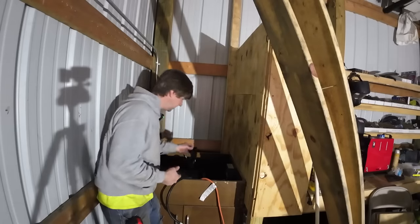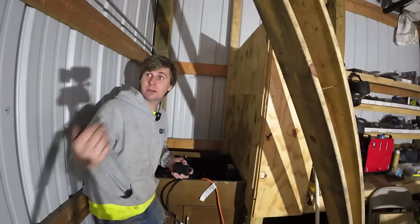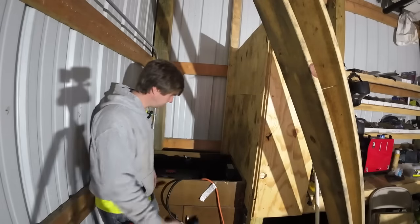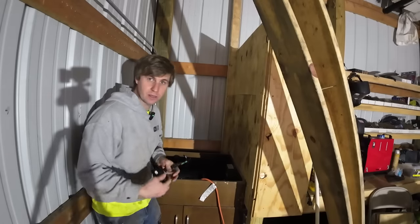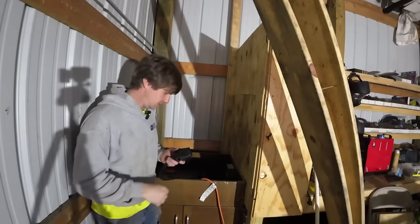We're just gonna jump around all over the place. That's what I'm thinking. We're just gonna run that in as if it's the actual service on the top side of the panel. I don't have a ground rod hooked up to it, but when we get an actual service, then we'll do the ground rod. Right now, we're just running it back to the ground on the unit itself. I gotta put the correct plug on the end of it, then we can plug it into that 30 amp plug, and that's gonna be my temporary hookup to my grid power.